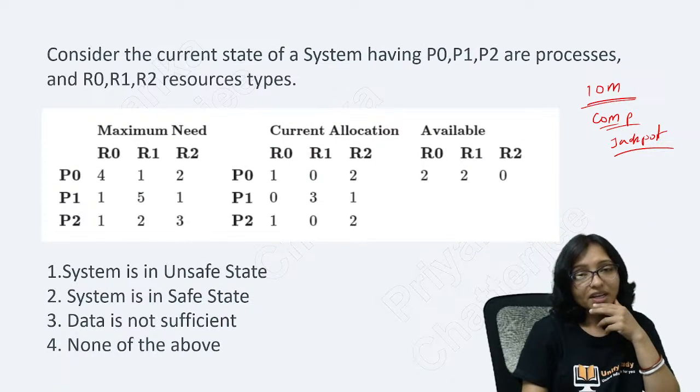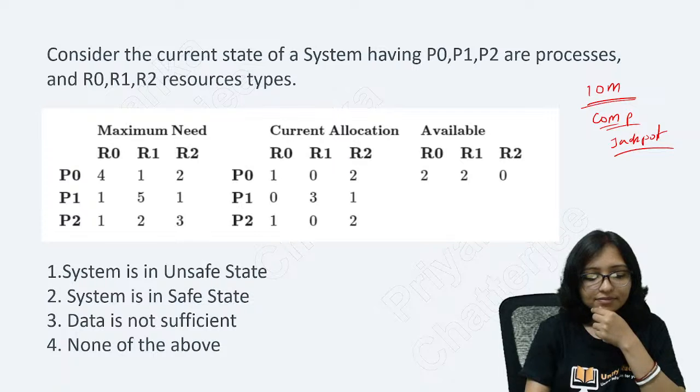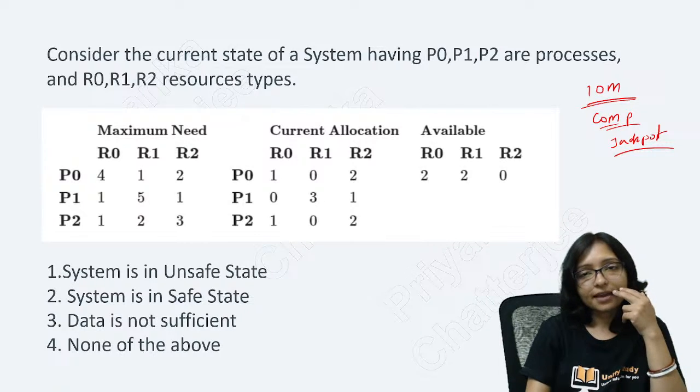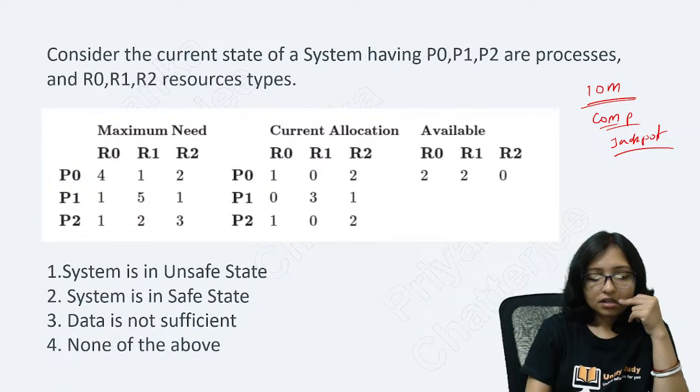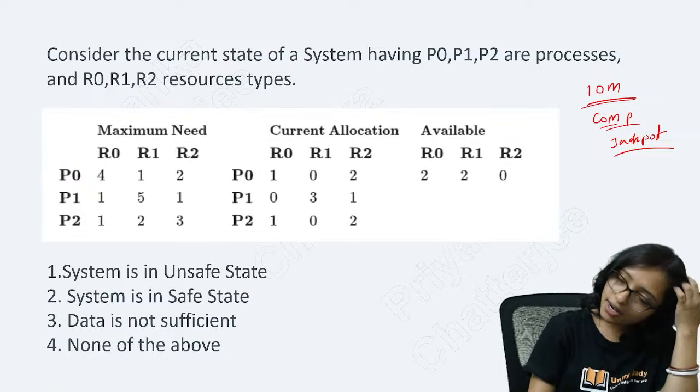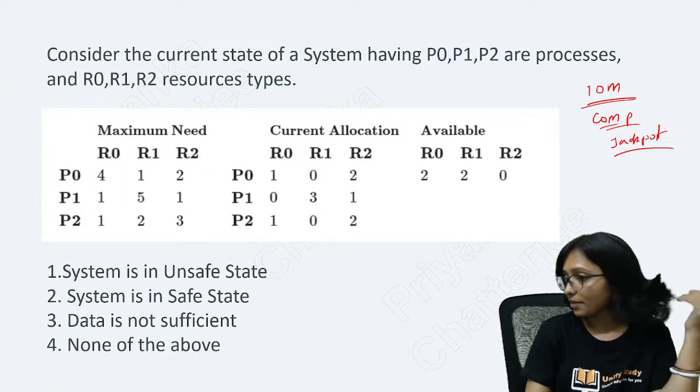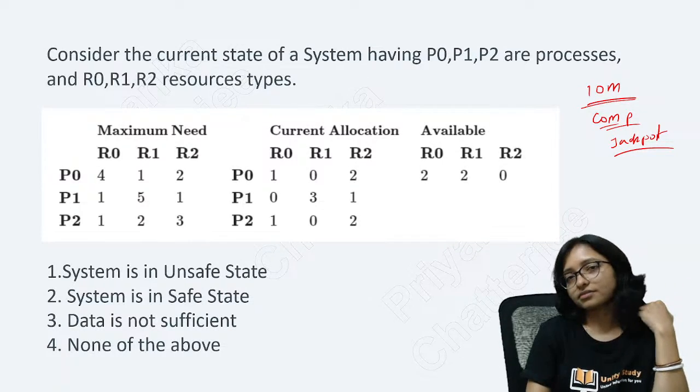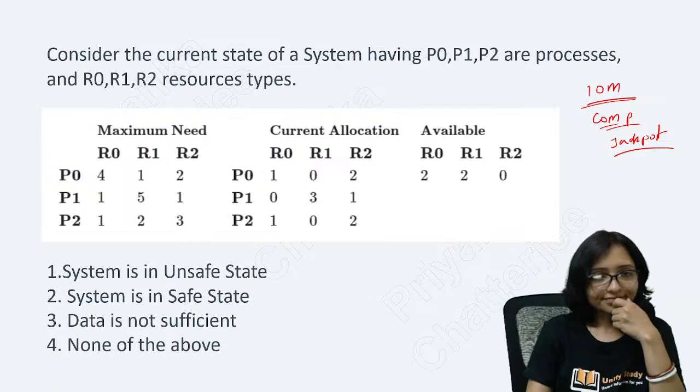My daughter will come by 3:30, so I will not invest time. If I start at 3 PM, my daughter will come back by 3:30, 3:45, then I have to end the class. That is the problem.